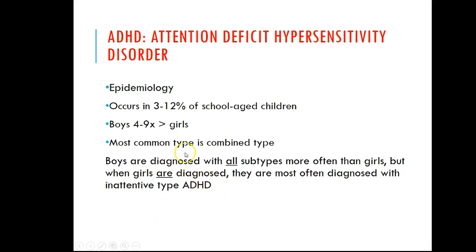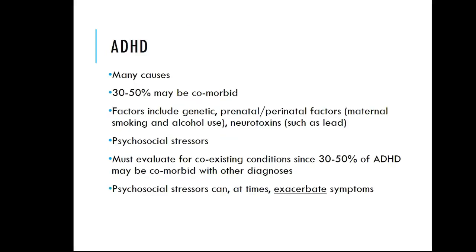A little note here about the diagnosis of ADHD in boys and girls. Boys are diagnosed with all subtypes more often than girls, but when girls are diagnosed with ADHD, they are most often diagnosed with the inattentive type of ADHD, and that tells you that we have 2 different types that are going to be covered in this lecture, so pay close attention.